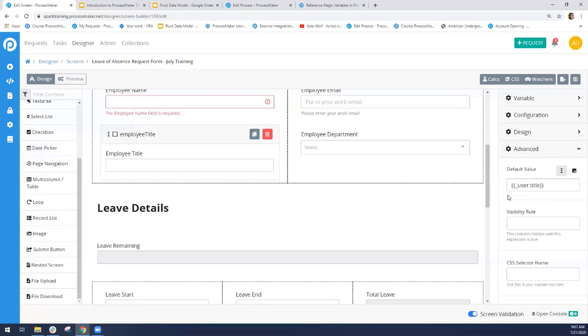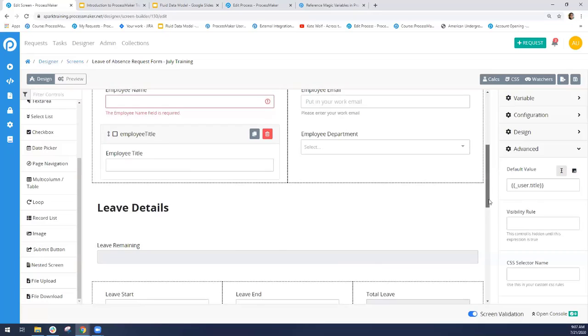If you just wanted the actual text put in there, then you could do that. But this mustache syntax is actually what pulls in the value of the property rather than just the text there. So I just wanted to point that out so you don't do anything wrong.